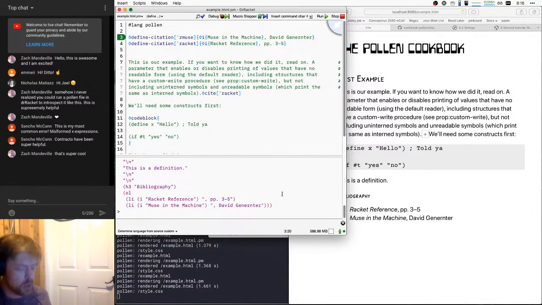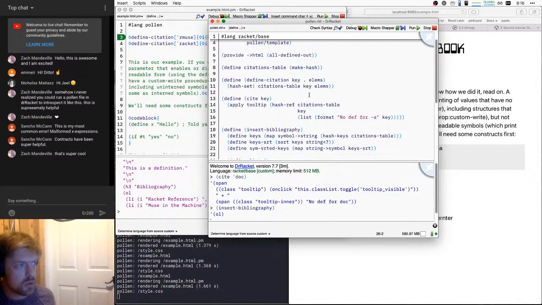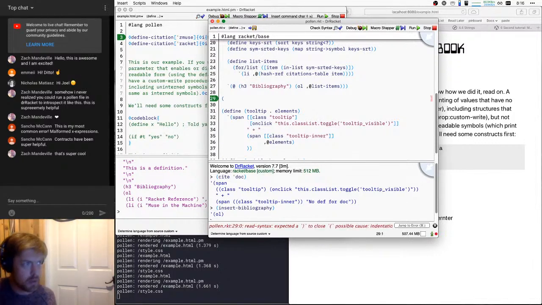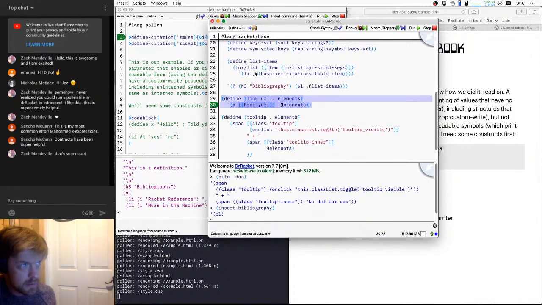I suppose I should do a quick link function because every web page needs links. Let's do down here, the quick one is link. We want a URL, and then we want any number of elements. Href is the URL. We just use a single comma because a URL is a single value, not a list. And then we splice in the elements. There we go. We have a link now.